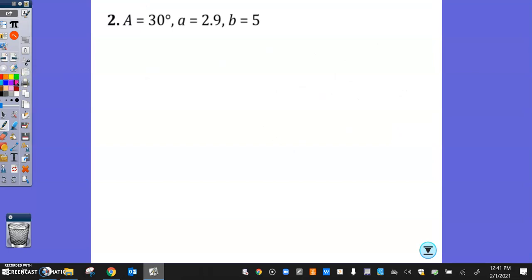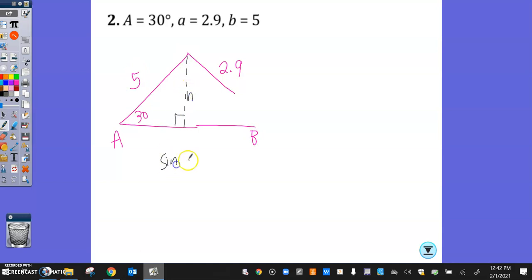Okay, so now we're going to kind of whip through this. So we've got angle A down here. Again, it's 30 degrees. My hanging side, which is across from here, is 2.9. I'm going to draw that it's hanging so that hopefully I remember, hey, this is one of those that I've got to check. I've got to find my height here. So I'm going sine of 30 is equal to h over 5. Okay. You look at your calculator, you're like, wait, I already have this typed in. Yeah, because we already did this. Okay. We get my height is 2.5.